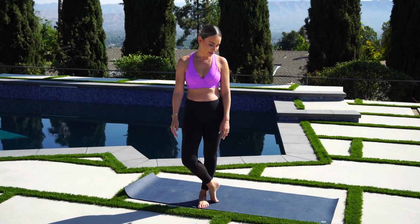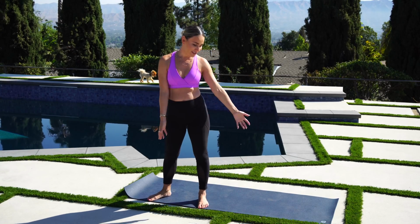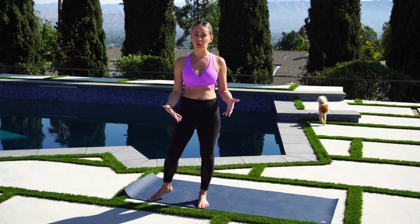I'm gonna show you some of the main things that I learned doing my Pilates classes that you could also do at home. All right, so if the weather's nice outside, I recommend working out outside because you're getting that fresh air, you know, the California smog. So I set up my mat outside and I'm gonna show you guys how to do like a quick 15 to 20 minute workout. You don't need to go so hard.